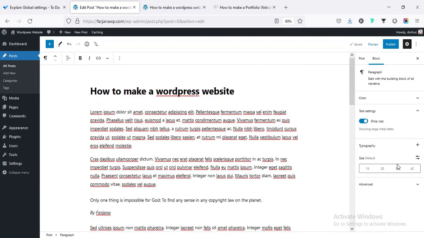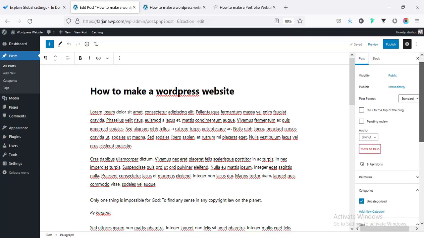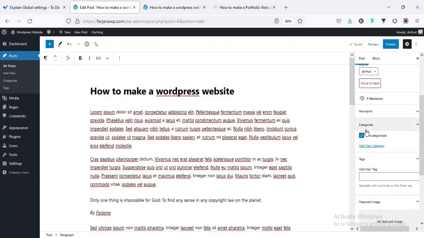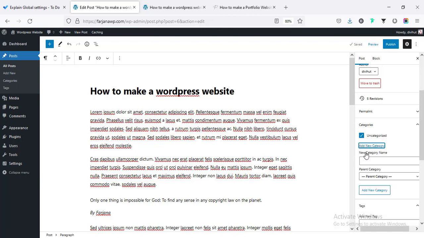And now I'm going to add some featured image and all the settings from the right side. So going to post, and now if I scroll down here, we will find options like categories. We can create specific categories for our blog post. I'm going to add new category, and here I'm typing WordPress, add new.